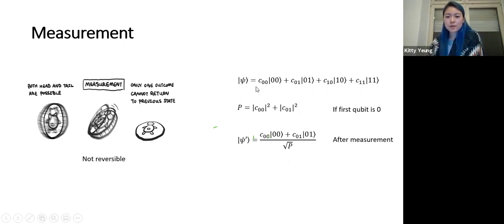So if you start with 2 qubits that will have 4 possible outcomes, when you do a measurement, say you are measuring the first qubit, if the result is 0, you would know that your state will be in either this 0,0 state or 0,1 state. So you get rid of the other 2 because it's not possible from those other 2 states. Then you get a probability of these 2 coefficient magnitudes squared adding up. And after the measurement, people say collapse, but really it's just you're getting the result of these 2 outcomes.